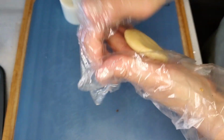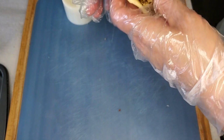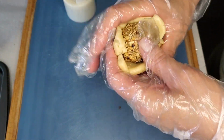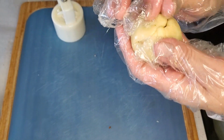Then you're going to take each one of the little dough balls and squish it into a pancake shape between your hands. When it's about the size of your palm, you're going to take one of the filling balls, put it in the middle, and carefully wrap the dough around it. Try to make sure that the filling ball is completely hidden by the dough. This will ensure that you won't have any holes when you press it into the design.